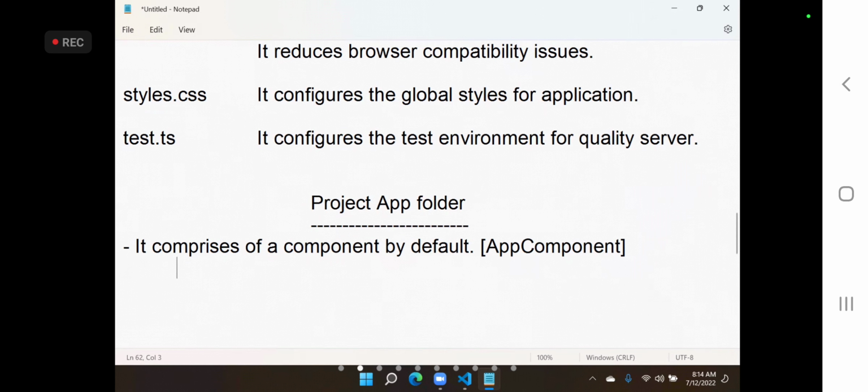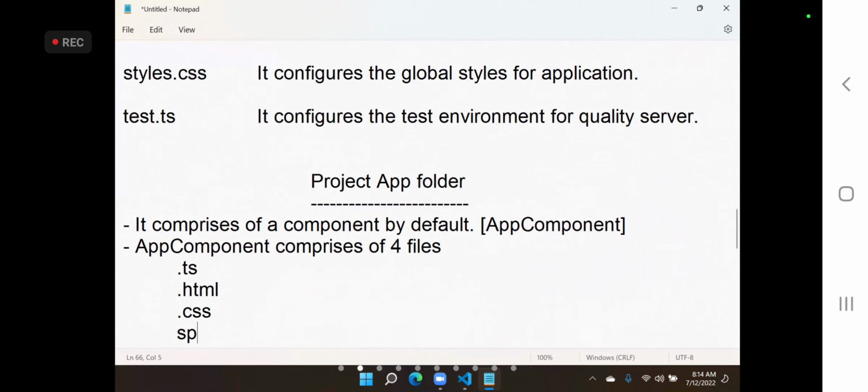And every component, the app component, comprises 4 files: a .ts file, a .html file, a .css file, and a .spec.ts file.